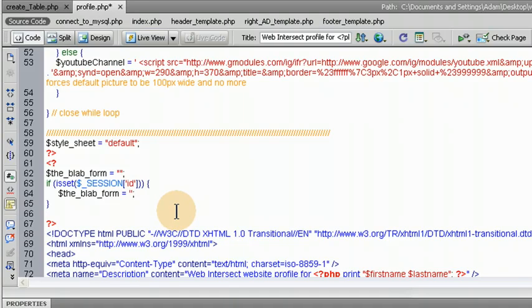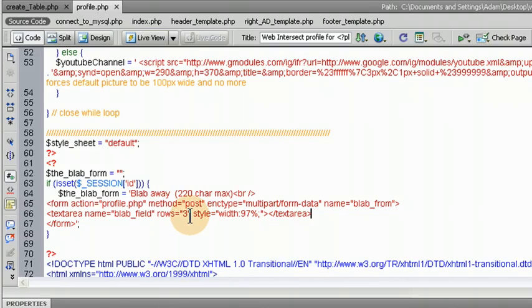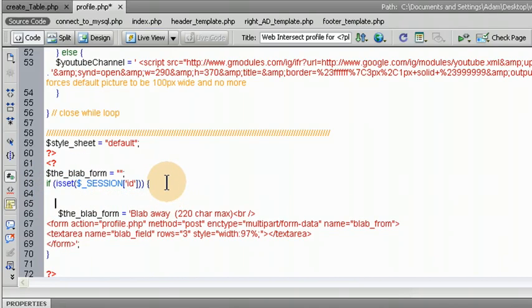And that's it. Now, if the session logged in user is viewing the page, no, we have to make one more condition here. I almost messed that up. If is set session ID, if this session ID equals this member's profile, we have to code that in.